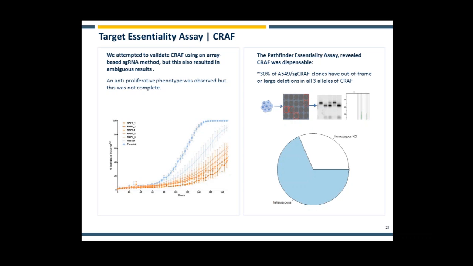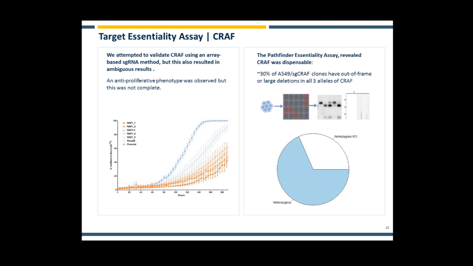So using, again, A549 cells, we infected the cells with the pLenti-CRISPR vector containing an sgRNA against CRAF and then monitored proliferation using an Essen IncuCyte ZOOM. So the data is shown here in this graph on the left. The parental line is this one here in dark blue. We have a negative guide RNA which is targeted to the ROSA26 locus in light blue. And we have 5 guides directed to CRAF, which are these lines here in orange.